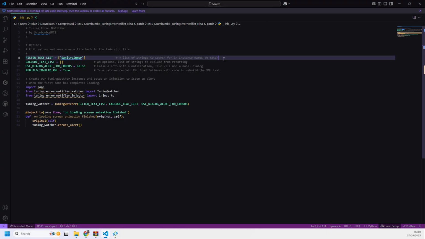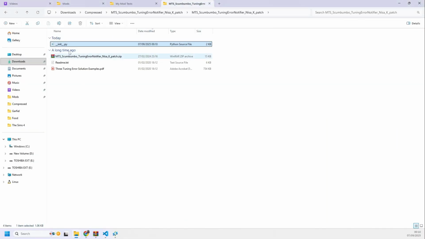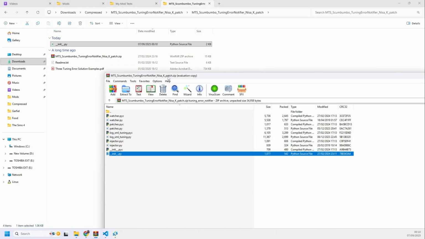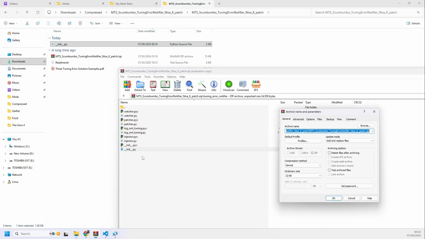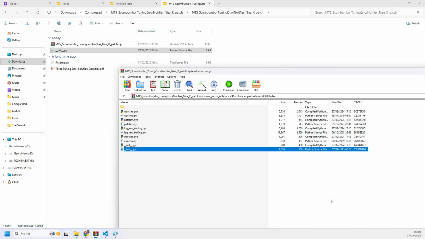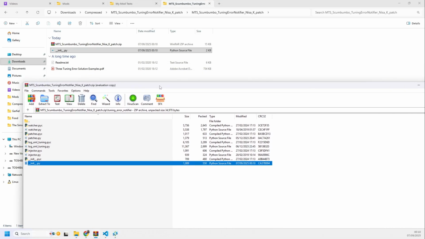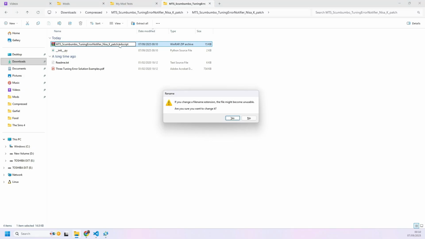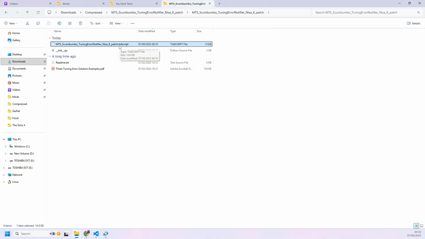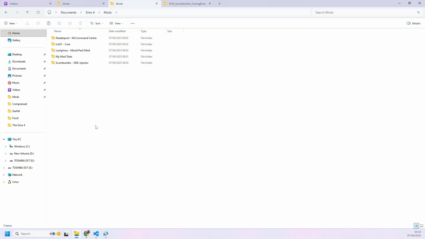So you press save like so, and then you go back to the folder that has it. I use WinRAR, guys, and then all you do is drag it back inside, and then obviously replace it. Press OK. If you see the date, you can see that it's now today's date, and then you just close this. That's done for you now. Now you rename this back to the Sims 4 script like so, and then put this back into your mods folder.